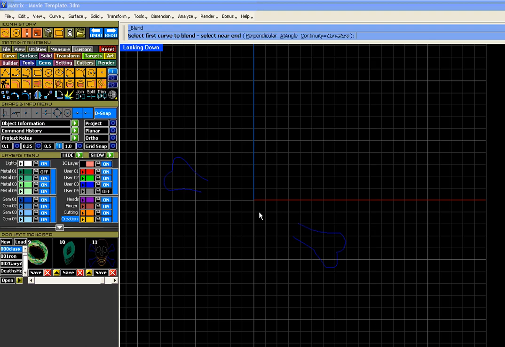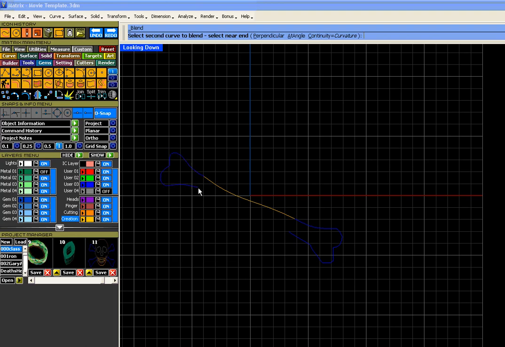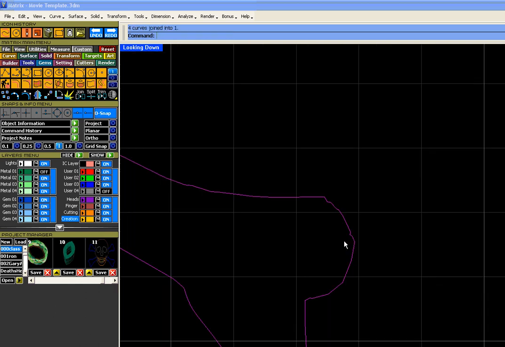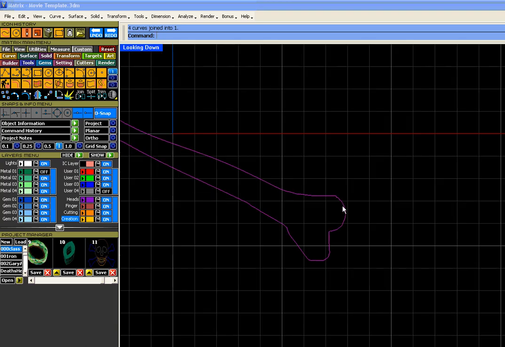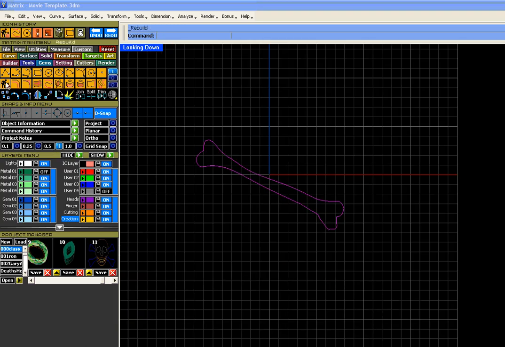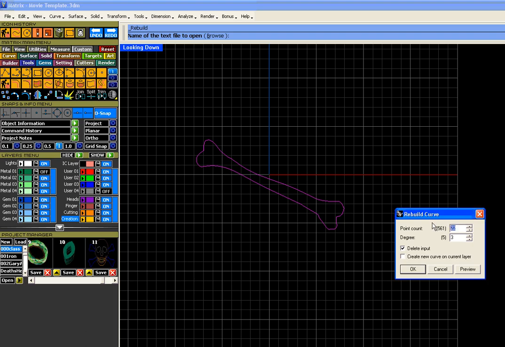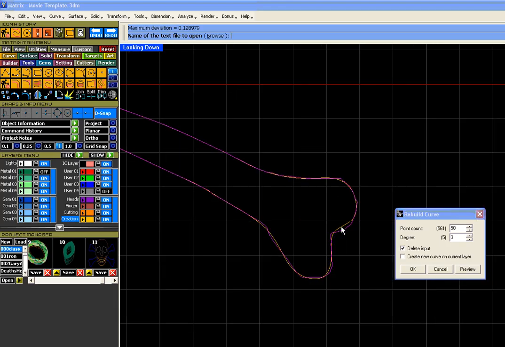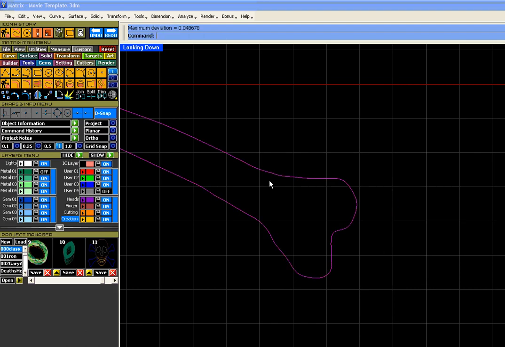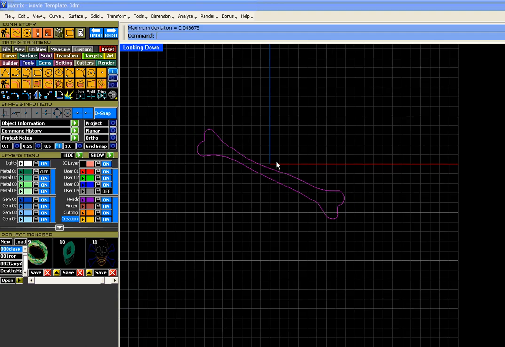And I use blend to connect lines to lines, kind of like so. Let's see how this does. Yeah, that'll work. So let's go join. This got a little choppy. I don't know if it's going to like that or not so much. I'm going to rebuild this down to about 50 points, give or take. Preview. That relaxed it some, maybe a bit too much. Let's go 100. There we go.